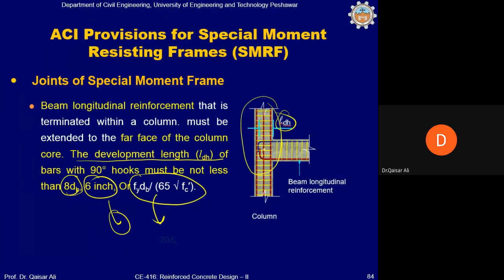And from this, you can determine the size, because you will add this length with one bar diameter plus cover. This will give you the total size of the column. So sometimes these requirements will dictate the size of columns and beams, okay?